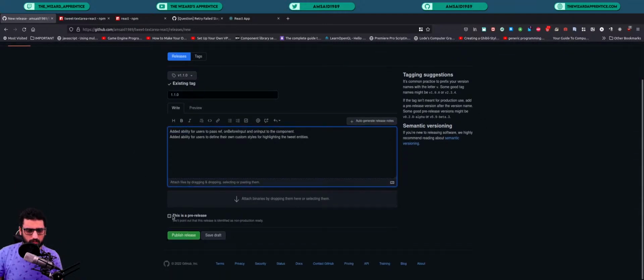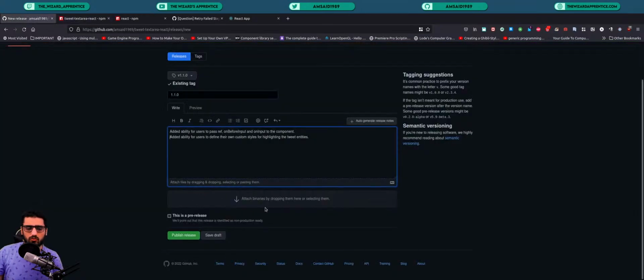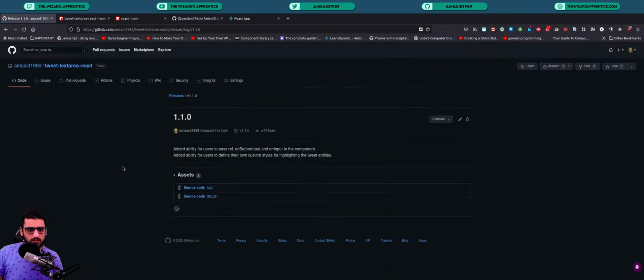It's not a pre-release, and since we're not releasing any actual packages or anything with this, as the component always gets released on npm, we're not going to attach any binaries or anything. So we'll just do publish release, and yeah, here we go.